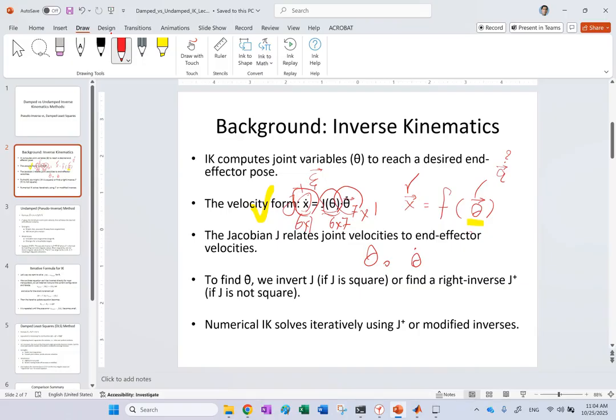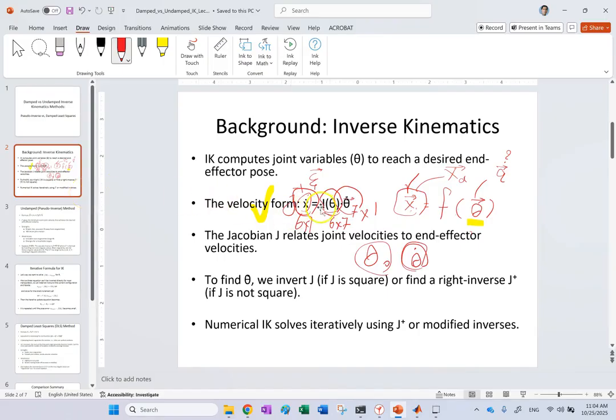once you change your theta by this theta dot at every moment and keep moving until ultimately the x that you get from your forward kinematics equation reaches the x desired, or the error in the pose, which is the difference between them, goes to 0, then you can basically use the theta dot that you got from here and keep updating theta in an iterative manner. And I explained that in one of my previous videos, okay?